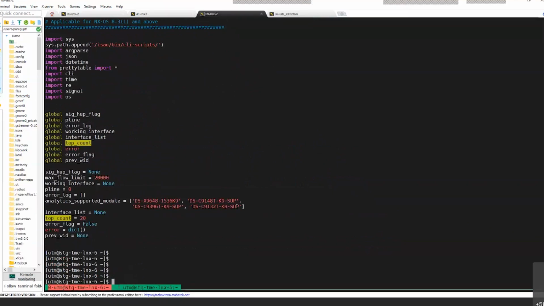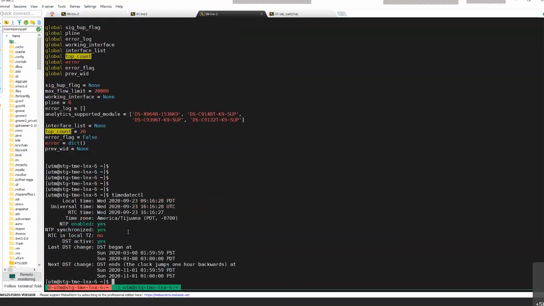This is a brand new install. There's nothing that I've done on it. The only things I've done is basic. I've set up DNS servers, NTP servers, things like that, so that my date and time are right. Date is the command. Yeah. So see that NTP is enabled. It's synchronized. Okay.